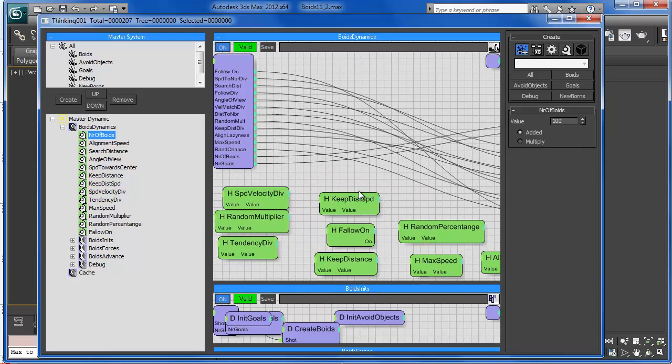So they're now just for reference. All the values are now connected to the external interface in the modifier panel.